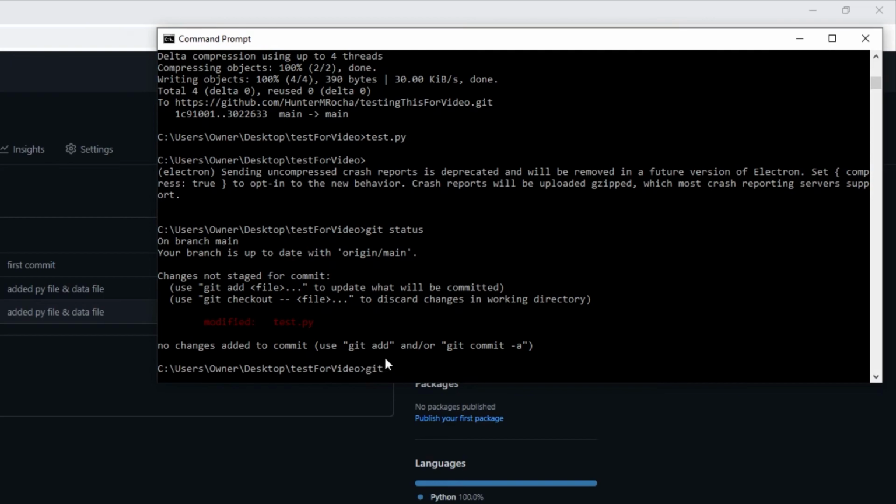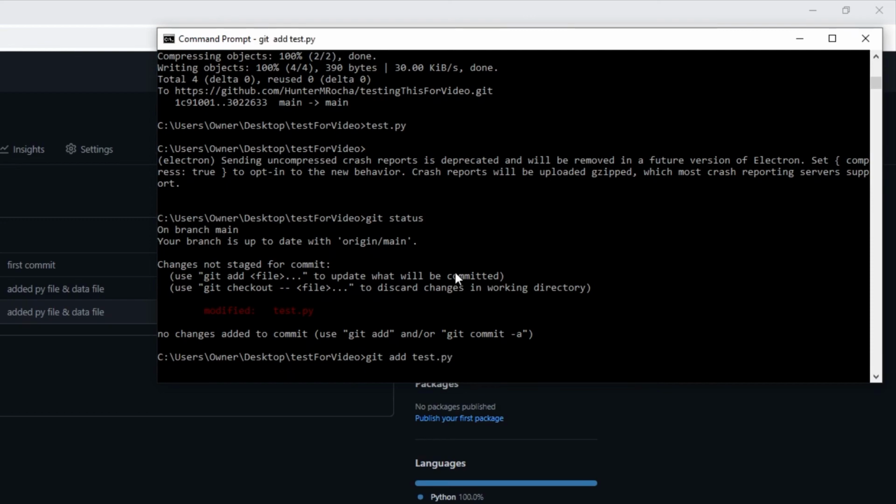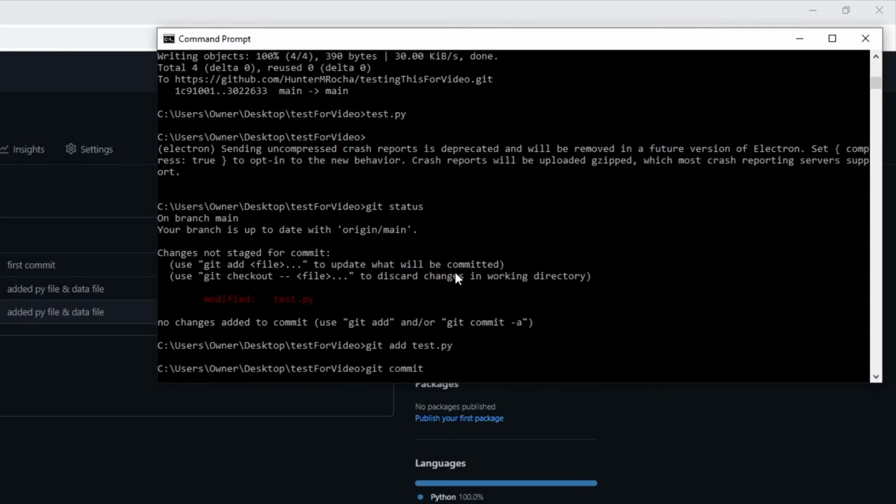So we'll do git add test.py, or we can do dot, but there's only one file, so it doesn't matter too much. Git add test.py, and then git commit -m, and our message could be added variables for personal info.